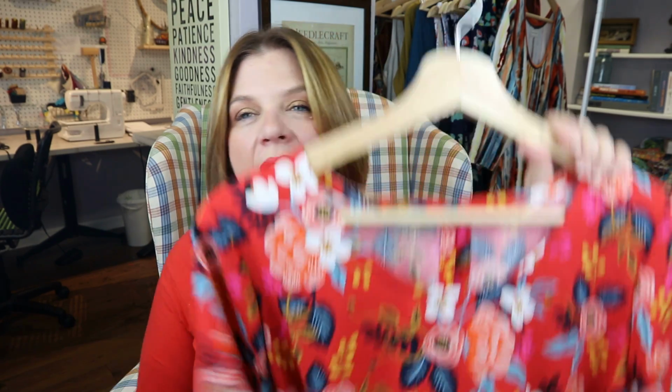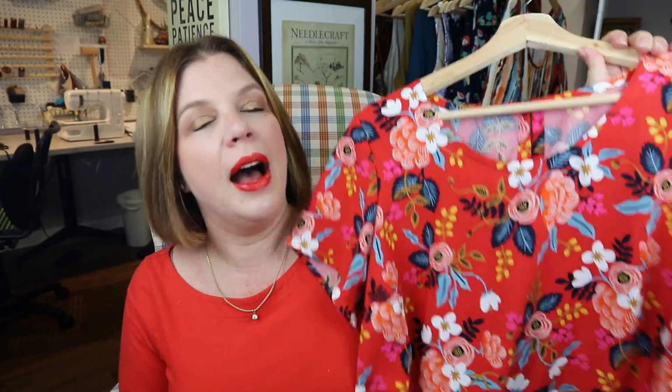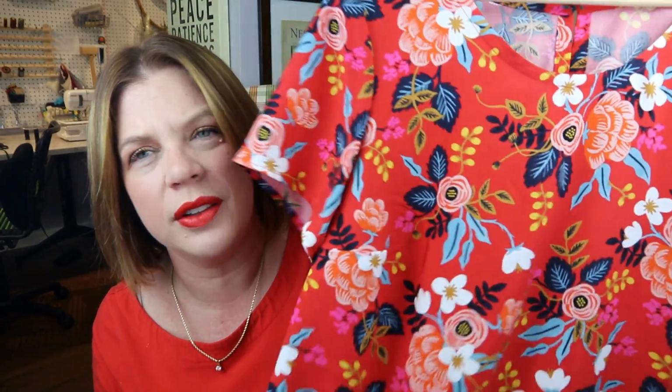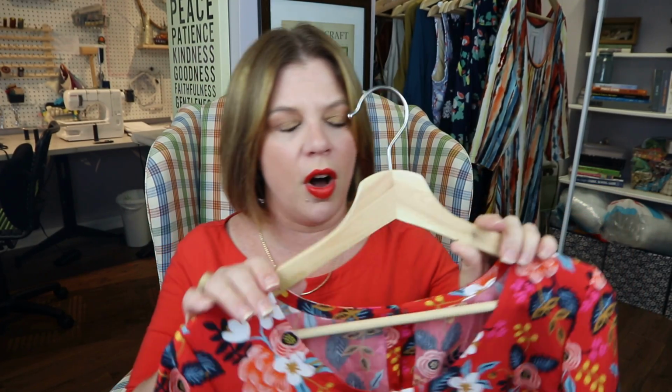Anyway, I went shopping for fabric, the very last of August, and for knits, and of course I bought a couple wovens because, you know. And I bought this Rifle Paper woven, and it is a rayon challis. A very nice one, a really nice beefy one. I've seen this print has been around for quite a while now, but I grabbed some because I bought my daughter the other colorway. It's a periwinkle because those are her colors, but I couldn't leave this behind. This is literally all the colors I'm wanting to sew with for fall.